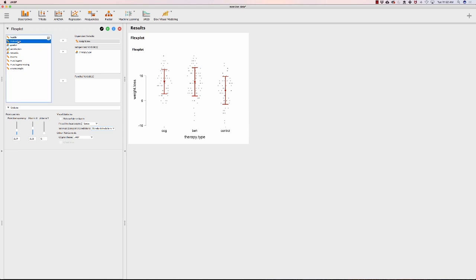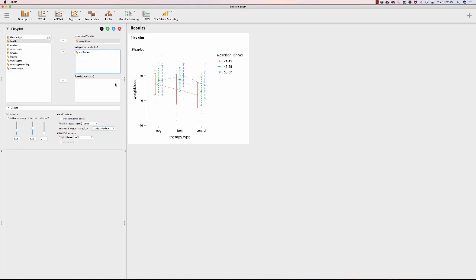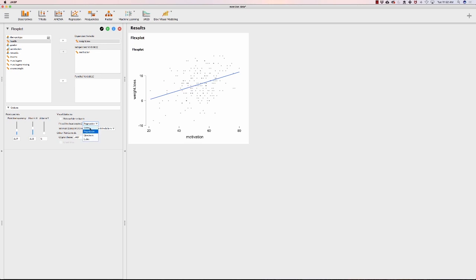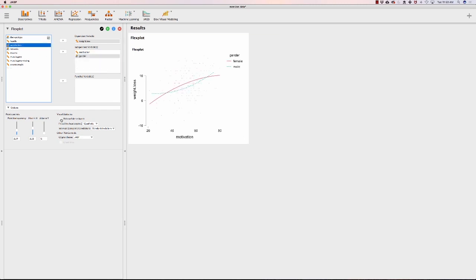And if we have a numeric variable as the first variable, we can change it from a loess line to a regression line or a cubic or quadratic, any one of those. And then if we put a categorical variable there, it's going to separate it out. We can add confidence bands, but those get messy. And I believe you guys have seen all this, but I'll just go ahead and show that anyway.